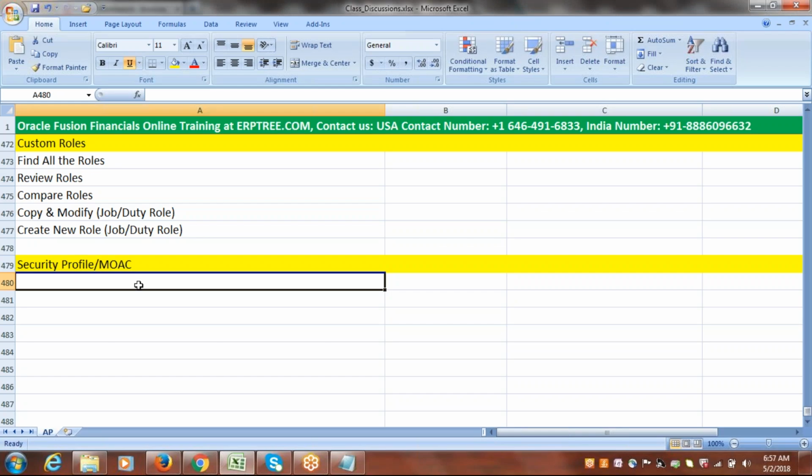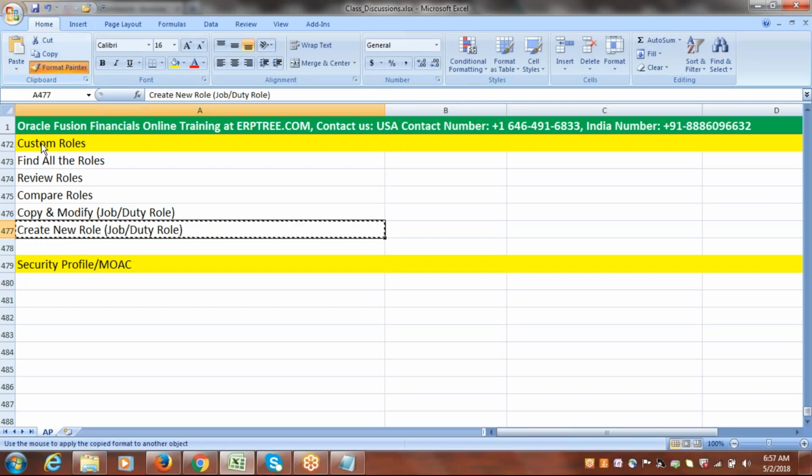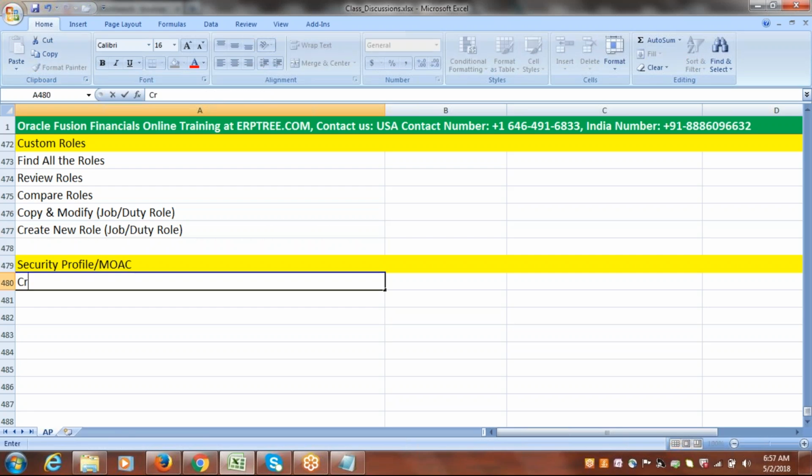First, we'll go through the setups here. Similar setups you can find, but slightly different. First we have to create the security profile, which we call here an organization security profile.